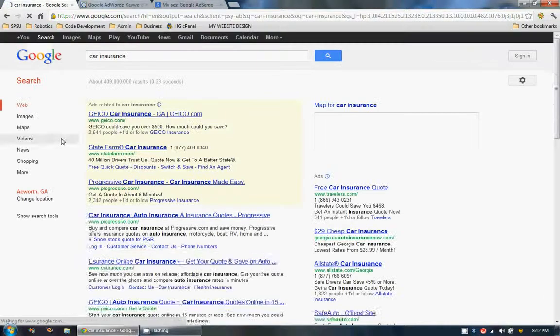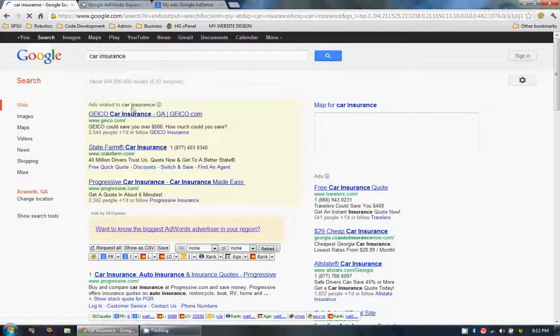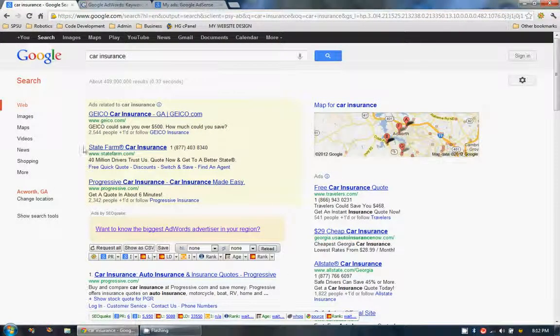And what you see here when it comes up is pretty much three different areas. You've got this main area right here, which is prime real estate for the search engines. These are ads that businesses put up, and they pay as much as $15 per click. It all depends on what kind of keywords they're going for. Car insurance is a very competitive and very lucrative keyword, so it's going to be high competition and pretty expensive for these guys. So they're actually paying for traffic.